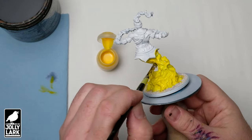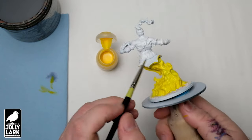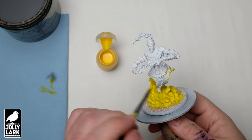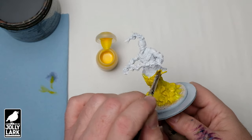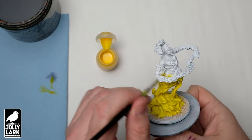All I'm doing here is putting on a layer of bright yellow contrast over the white primer. Having played around with the orange Montana spray, for the next batch I'm going to just spray them yellow. So you can spray them yellow with a can, with an airbrush, or brush on some contrast paint. Contrast paint over white is a great way to do a yellow base coat — much easier than yellow opaque paints. Get a nice yellow base coat on all the flames and then we'll be ready for the next step.